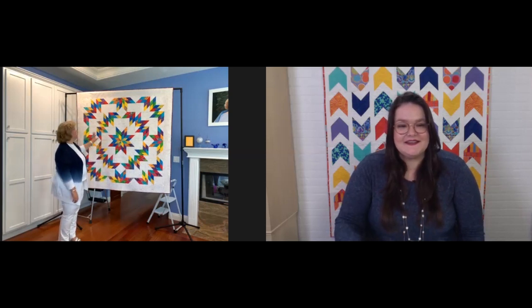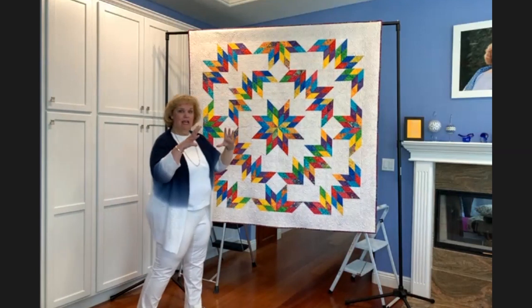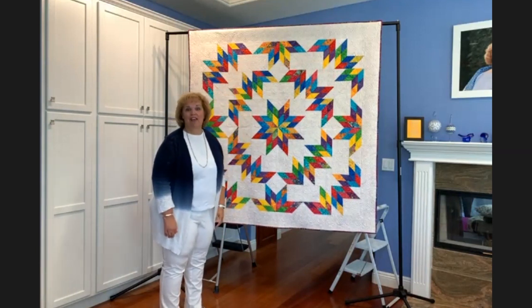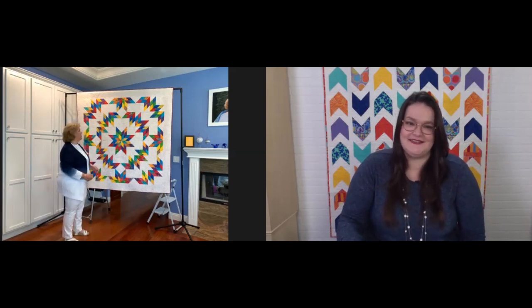What reads as solid isn't necessarily solid - it was just one jelly roll, one background fabric, and the background has some texture too. The blocks are 10-inch blocks sewn straight across. It's an awesome quilt, easy to make - you're just making 10-inch blocks and then sewing block to block, row to row. It's how you rotate the blocks that gives you the overall design - you're not really making stars, it's just how you rotate the blocks. I would have never guessed they're sewn together that way - it looks a lot more intricate. So for people who might be afraid of star quilts, this is the way to make that quilt very easily.